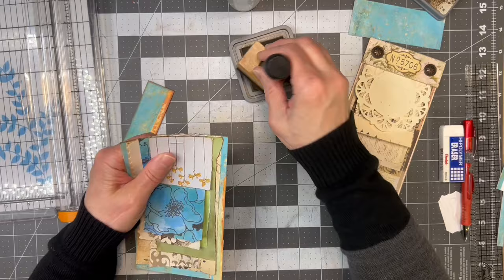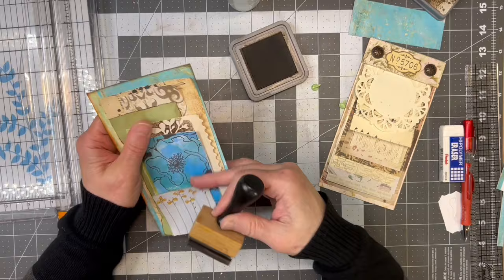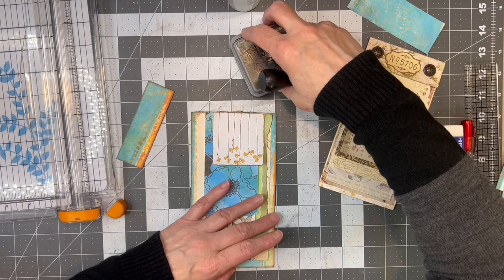Now on the ends, I definitely am one that usually likes to round my corners or do something different with them because I'm so rough with them. But also, I was wondering how this would look. Give me a moment.